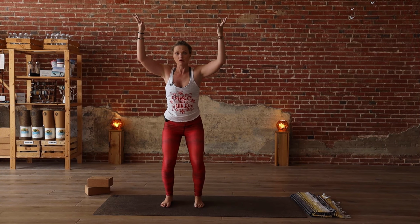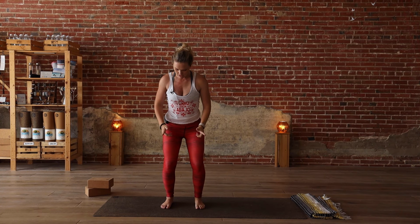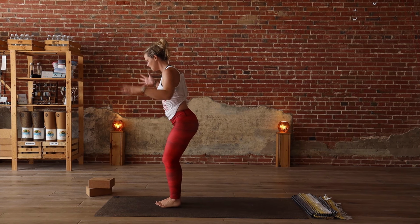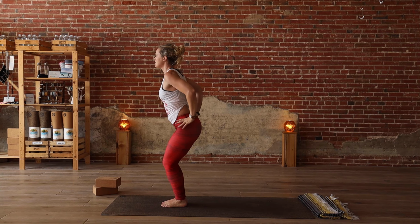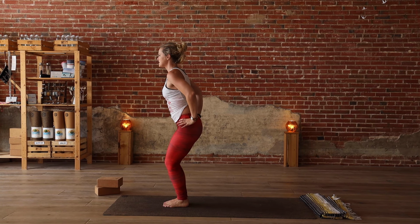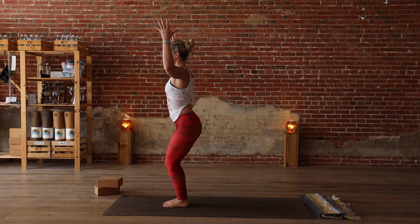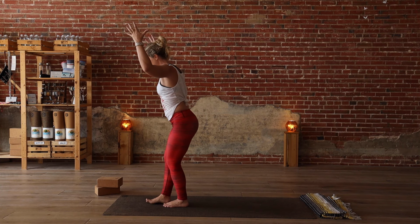Separating the feet and knees, hip width distance apart if we need some more space. Just make sure your knees and toes point the same direction. Also, if our low back is tender, make sure your tail is kinked down, not pointing out behind you. So letting your low back have some more space. Also the option to bend the arms, goalpost or scarecrow arms, if your shoulders are tight.